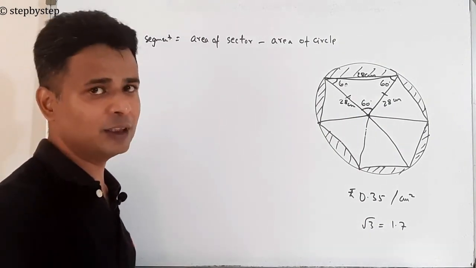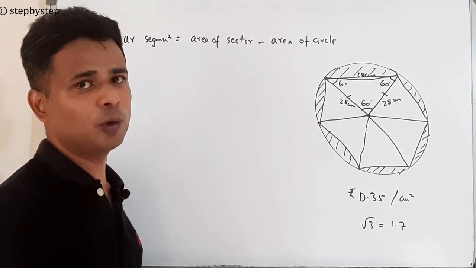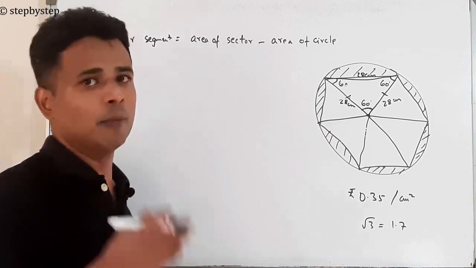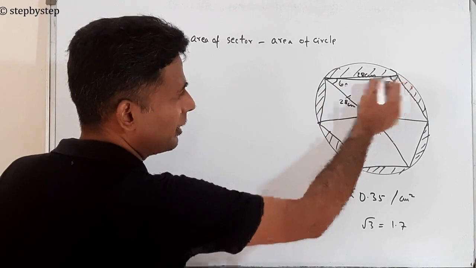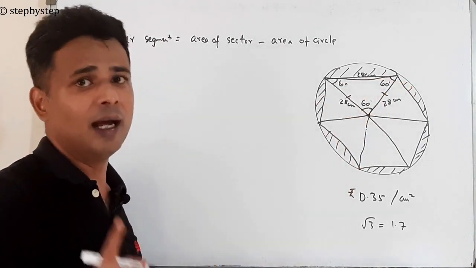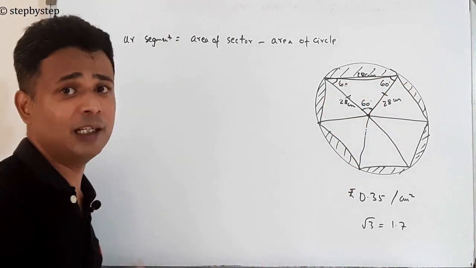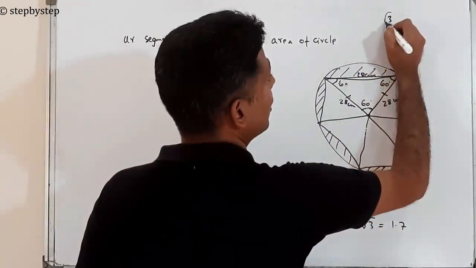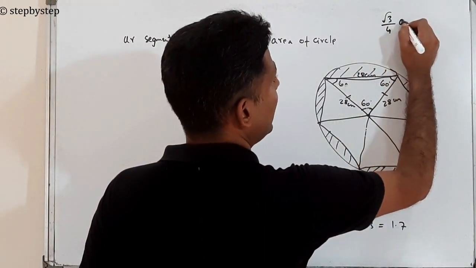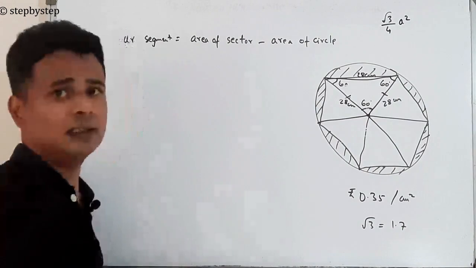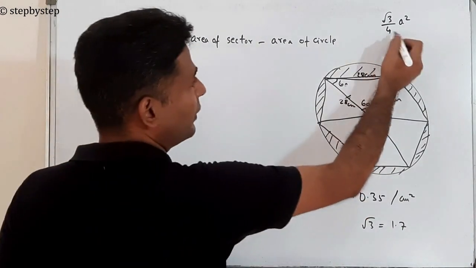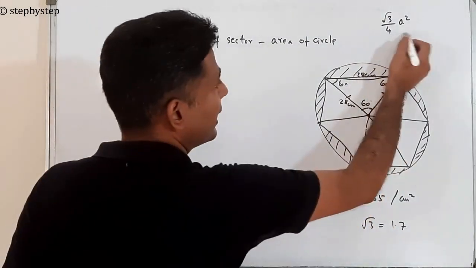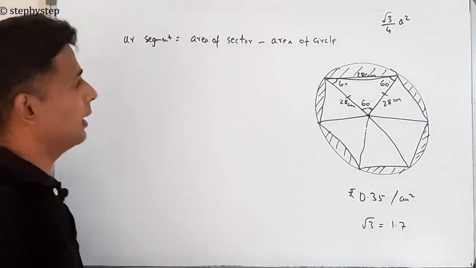I didn't tell you before because it is best for you to understand how to find base and height. But from now onwards, in case of a 60 degree angle, remember the triangle becomes an equilateral triangle. And there is a special formula for the area of an equilateral triangle, which is root 3 by 4 a square, where a is the side of the equilateral triangle. Understood? So from now onwards, we don't have to do half into base into height. We can directly use this formula.